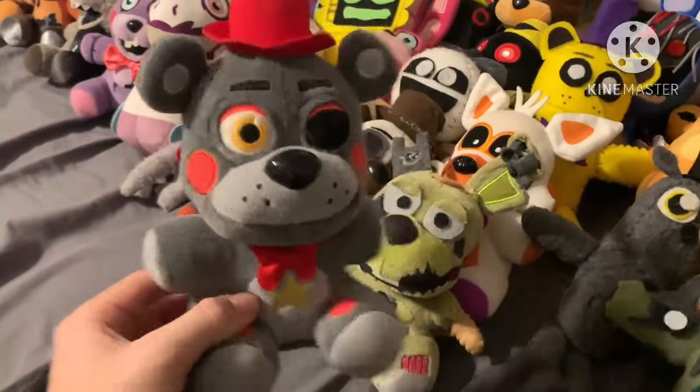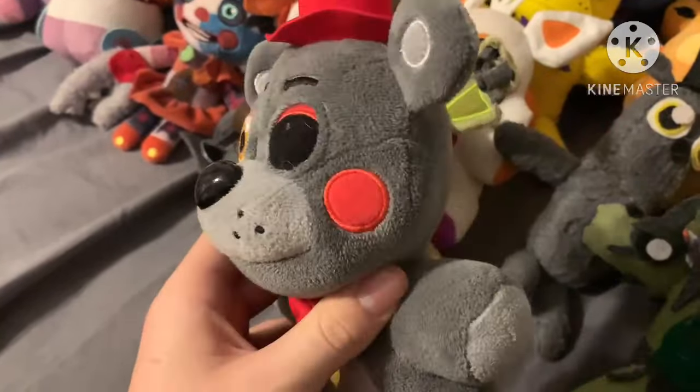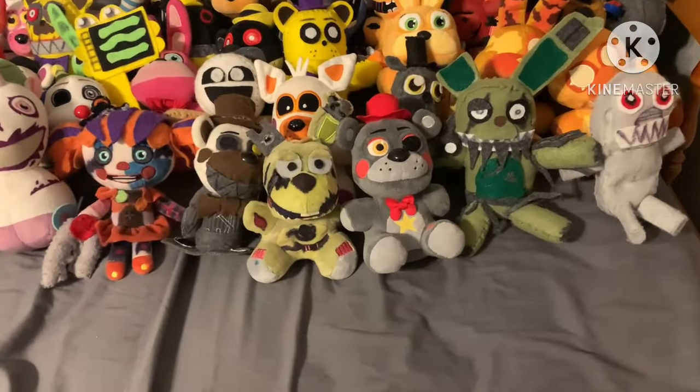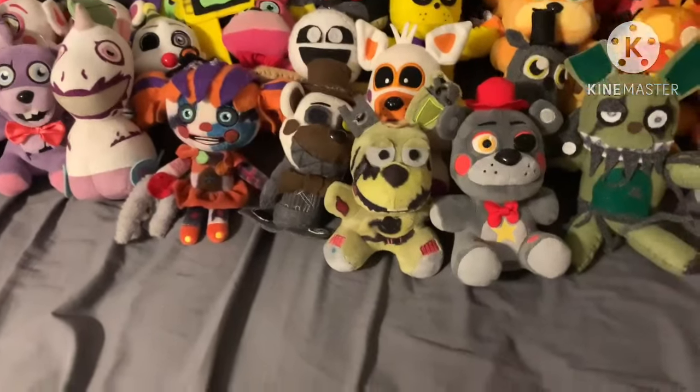Anyways, here's normal sized Lefty. I still find it weird that they made him this weird gray color instead of black, but oh well, he's still a good plush. The Pizza Sim wave was just a weird wave in general. I mean, they didn't even make these three! That's a rant from another day.